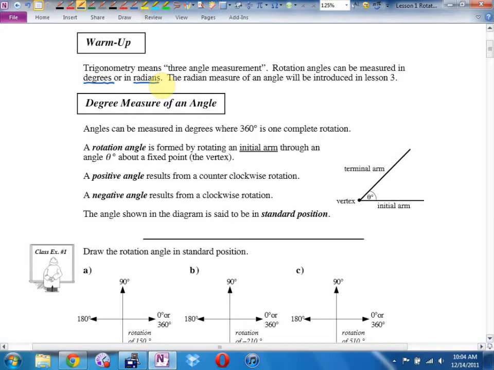How many degrees in a circle? 360. Do you know how many gradients are in a circle? 400. They use it in engineering. Why is 400 nice? If there's 400 in one circle, how many gradients in this? 100, which means now you can describe an angle out of 100 gradients. Hey, that sounds like a percentage, grade. When you're driving on the freeway and you see a sign in front of a hill where it says trucks gear down and there's a little hill symbol and a percentage, they've measured that hill in gradients.